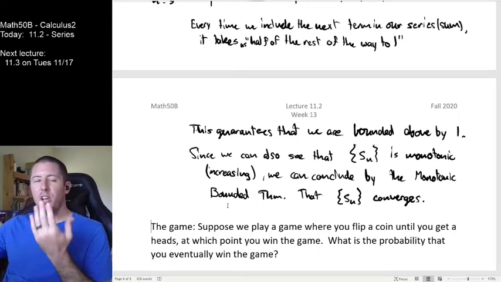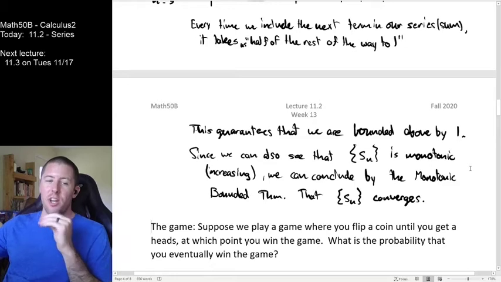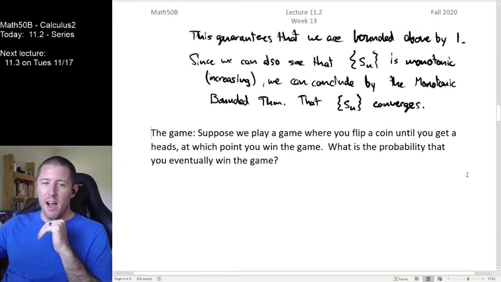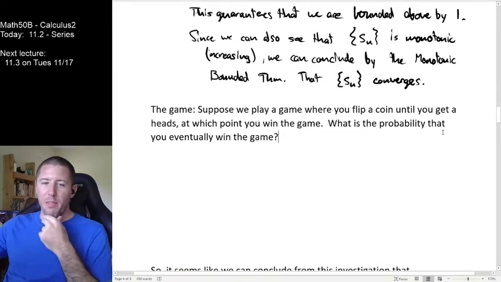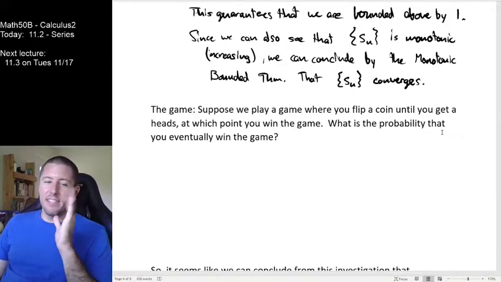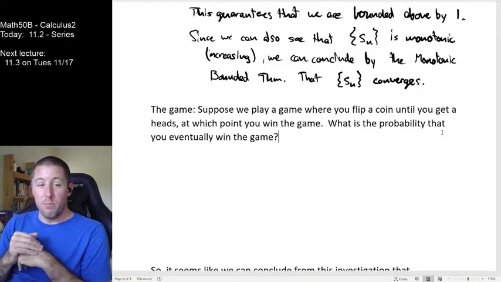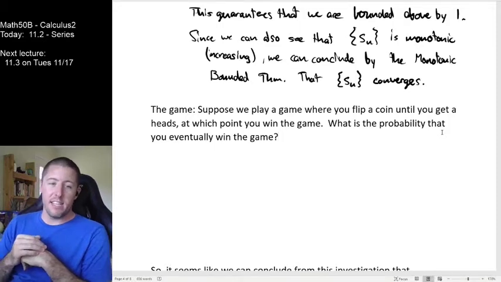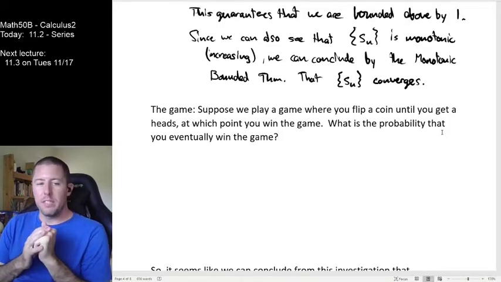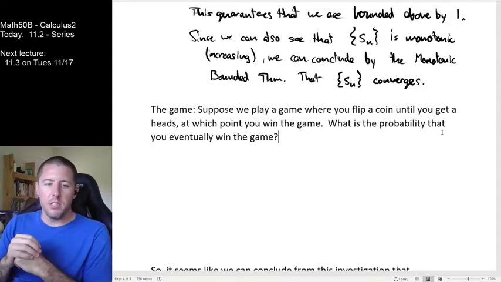So what I'm going to now show you is an alternate way to think about this. This is a bit more of a ridiculous approach, I certainly don't want to call this a proof, but this is a way that I've come up with thinking about this as a probability statement. I'm going to use a probability statement here to justify the convergence of an infinite series. This is kind of ridiculous, but again, I want us to open our minds to thinking about these things rather than just saying a series is a sum of numbers. I think that's a super narrow-minded way for us to view this. It's going to limit you in the comparisons that you can make to other scenarios.